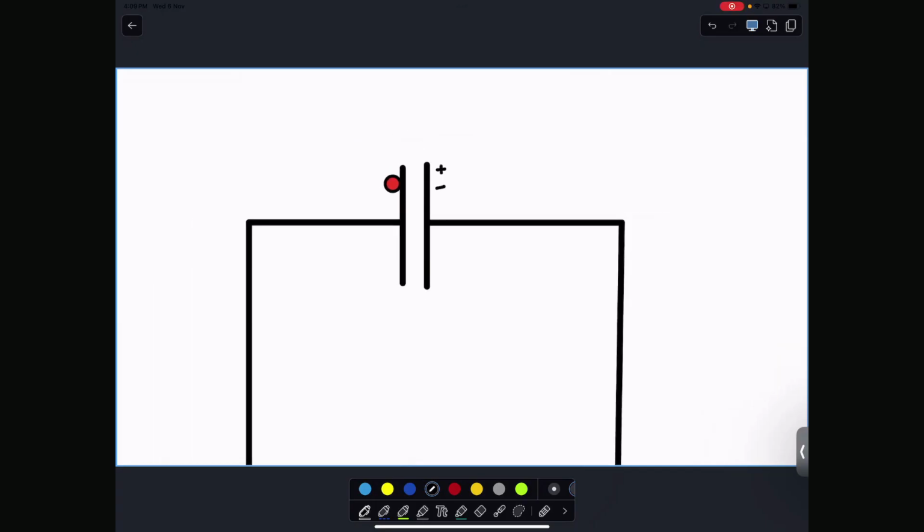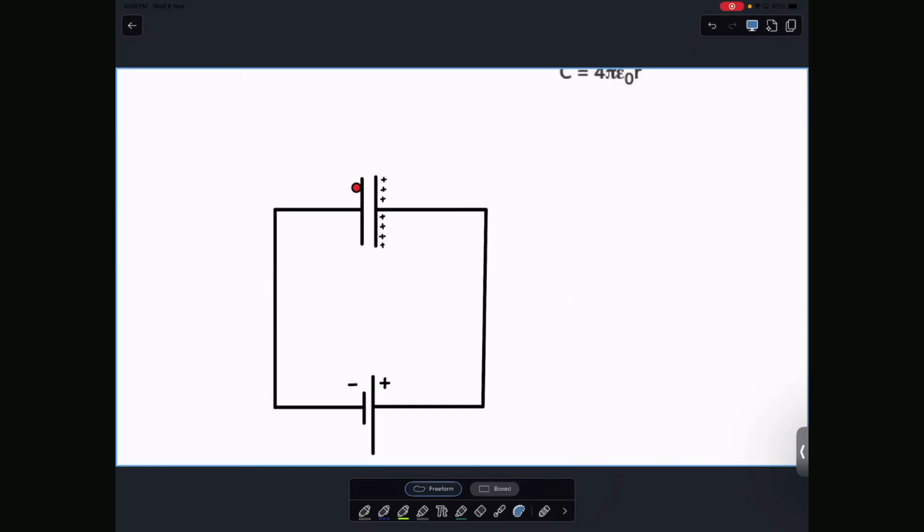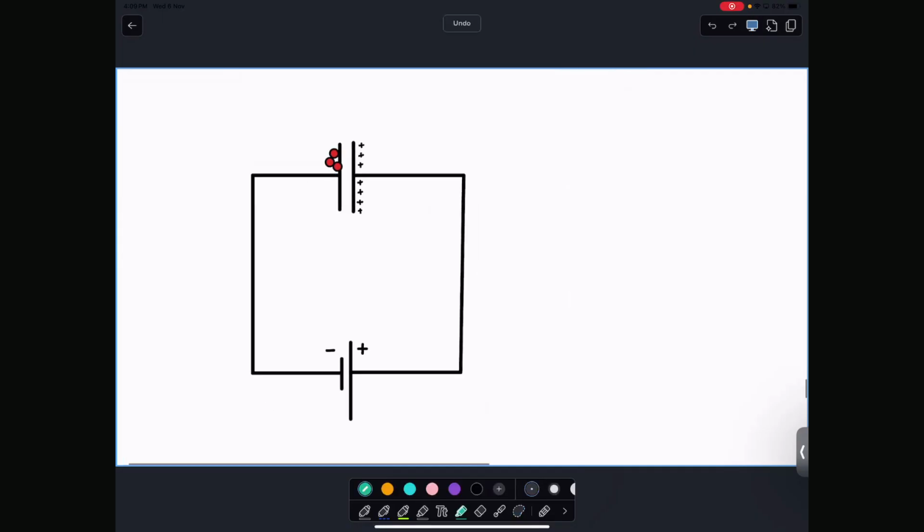Why not? Yeah, in between there's something called a dielectric, which is like an insulation. So it'll never go there, but it'll always stay here because it feels like there's a way to get there, right? So eventually more and more electrons will start to show up because they're getting repelled, and the electrons will start to build up here. And as the electrons start to build up here, what happens? So let's try to see that.